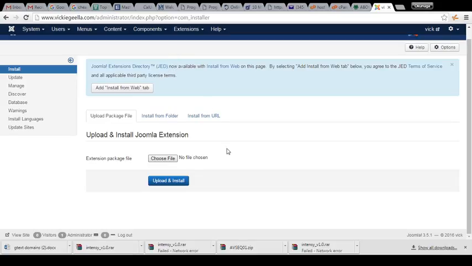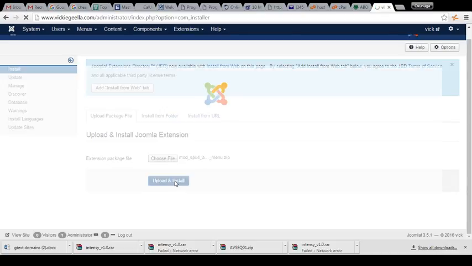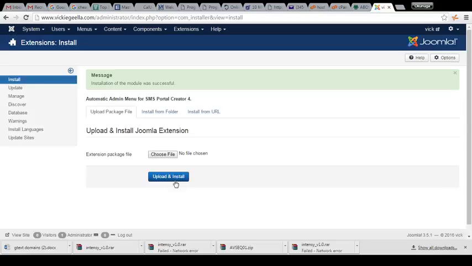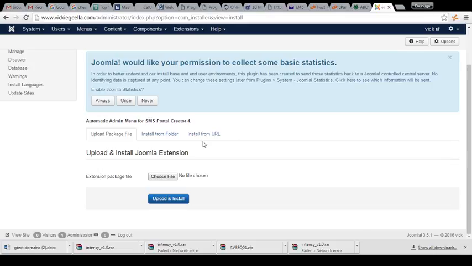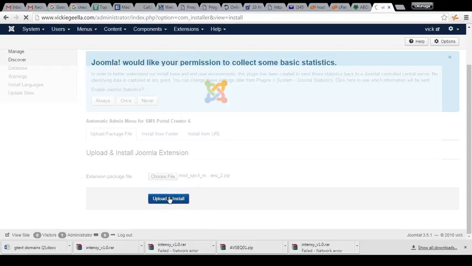Let's install this one first, the admin menu. We're done with that. So click choose file to install another one, the member menu. Install the member menu, upload and install.